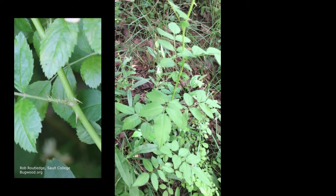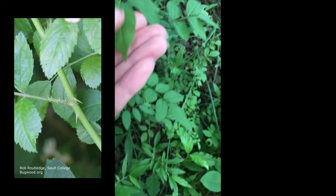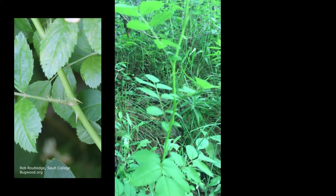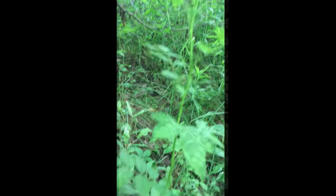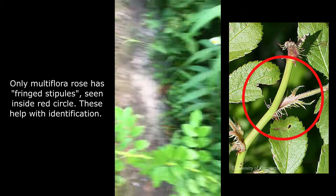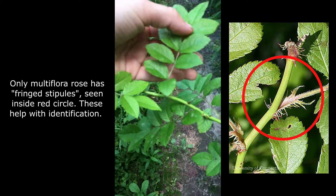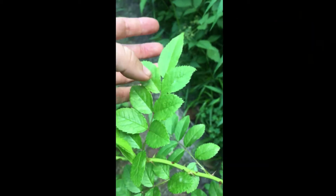So here I've spotted my first multiflora of the day. Multiflora rose has these toothed leaves — it's very similar to a rose variety that you would see in your garden. It has the thorns like any rose would. Here's some multiflora just coming right in on the trail. It'll grow really quickly. You can see these thorns and the hairs right there, and these appendaged leaves that are opposite of each other, meaning they're directly across from one another.